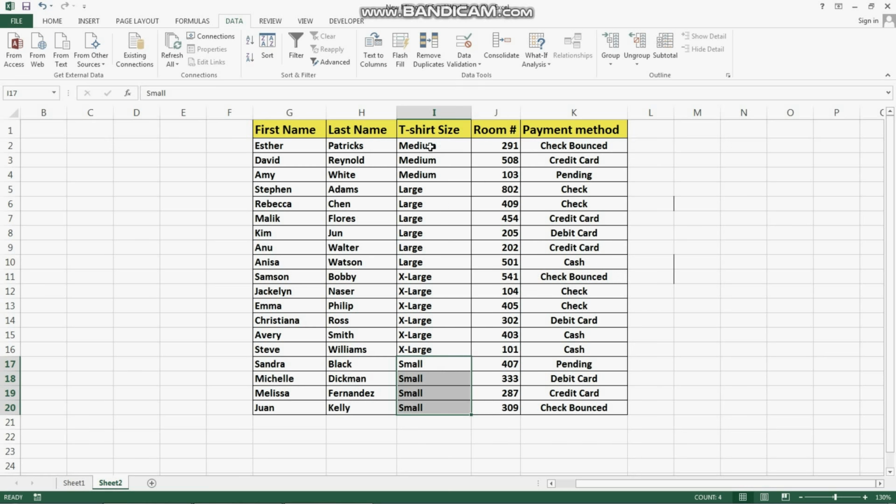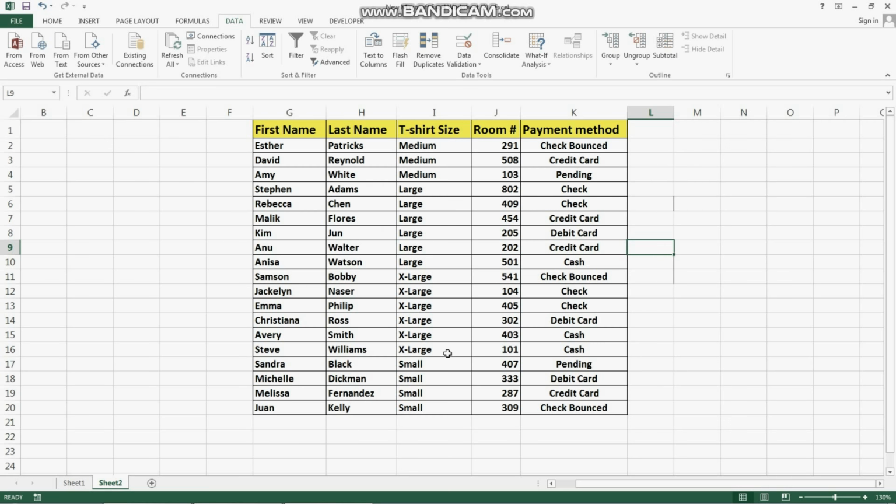So rest all, if you can see, medium, large, and then X large is again the same. In this way we can create a custom sort, and then we can have the data.